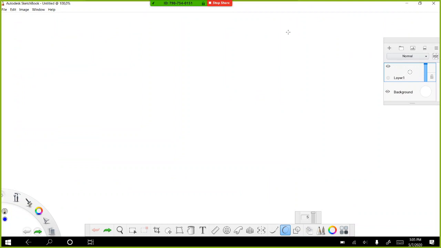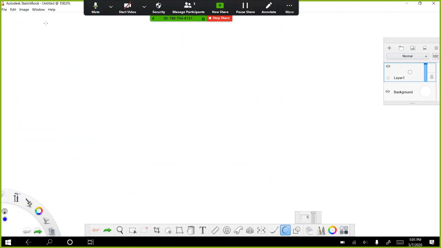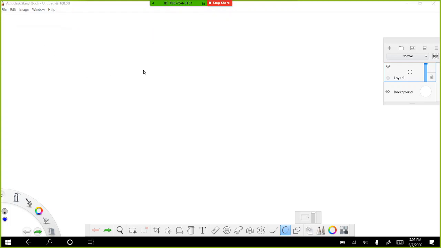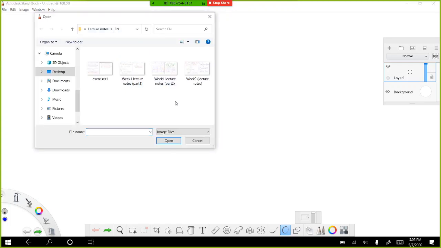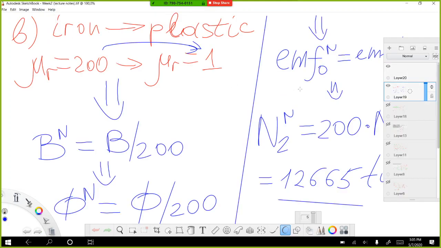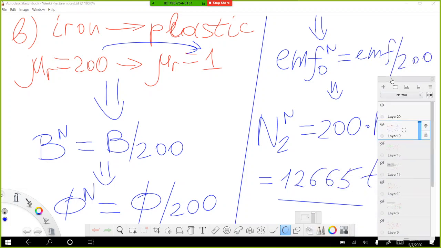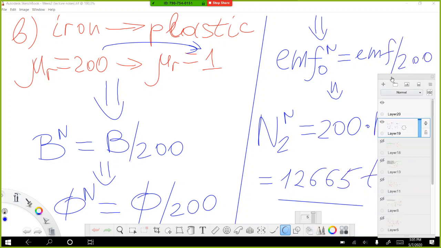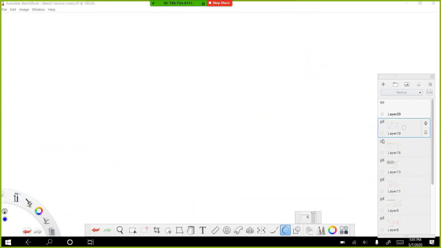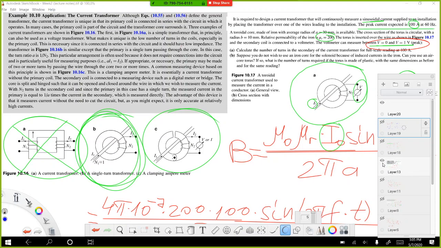Well, last week, where did we stop last week? Let me see. Okay, English exercise. Well, last time, we did a problem, which was the problem number... Okay, it was the ampere meter.